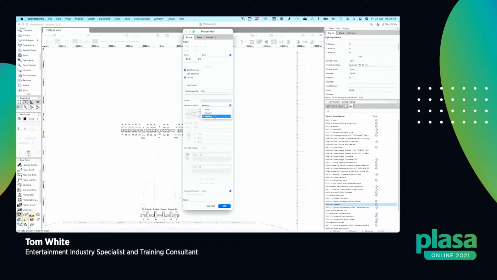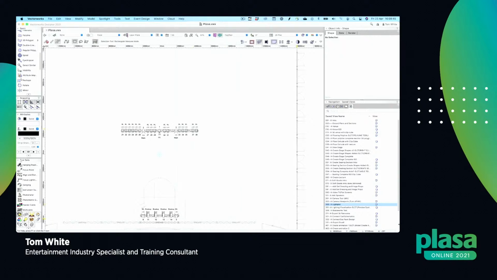realistic. As you can see from the camera renderings, it looks fantastic. It slows down the render time a lot. You could make the render time a bit quicker. Smooth works really well as well, but I tend to like realistic, so I've set that there. I've also asked the beams of light to be visible with lit fog, so just to have some haze in the atmosphere, and I've asked them to cast shadows. But again, if cast shadows is turned off in the render style, you won't see that.